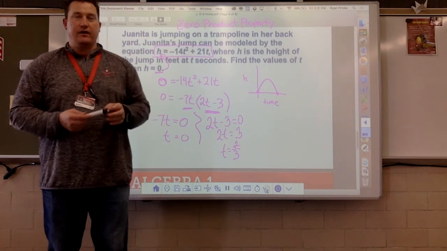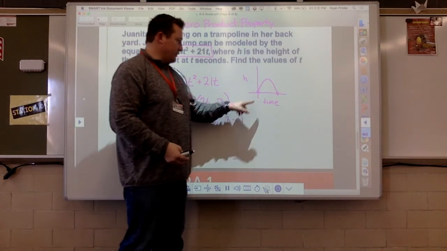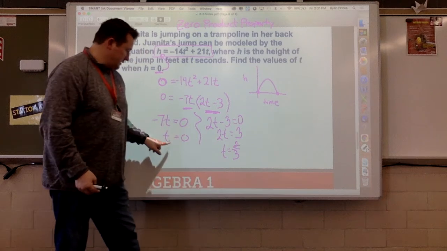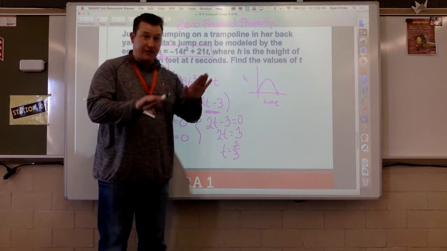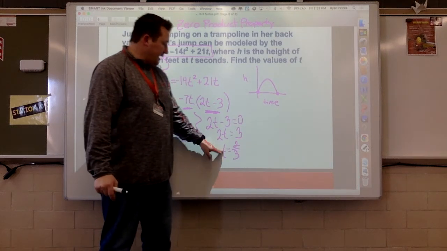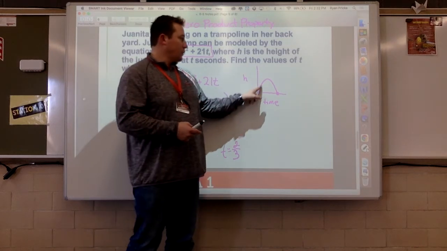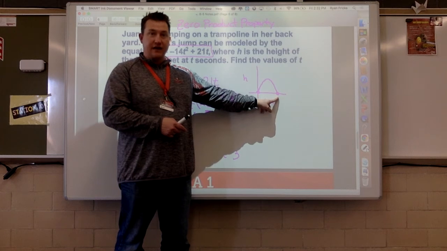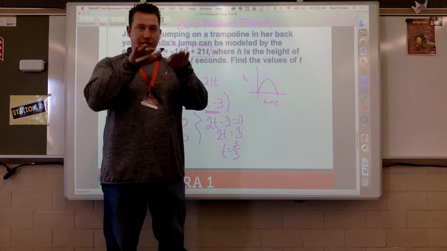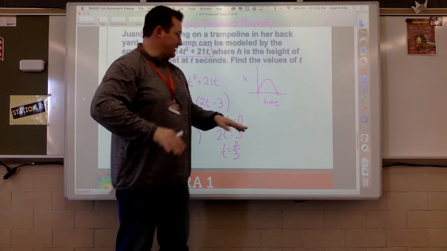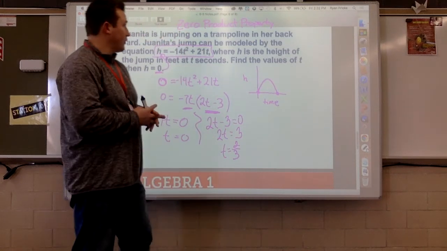Again, this is the height and this is the time. And guys, if you think about it, and this is so hard to wrap our brains around, at a time of 0, time equals 0, our height was 0, meaning our feet were right on the trampoline. Then at a time of 3/2, so 3/2 of a second, our height is still 0 again. Again, how long did it take to go from when our feet left the trampoline to when they came back down? That took 3/2 of a second. Here's 0, here's 3/2.